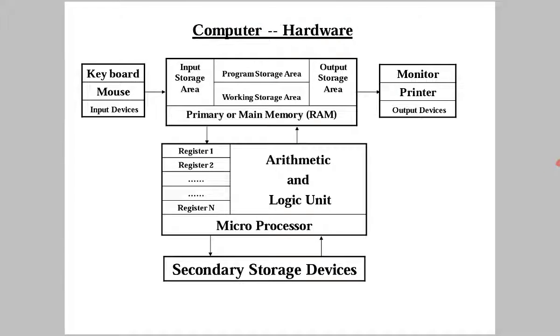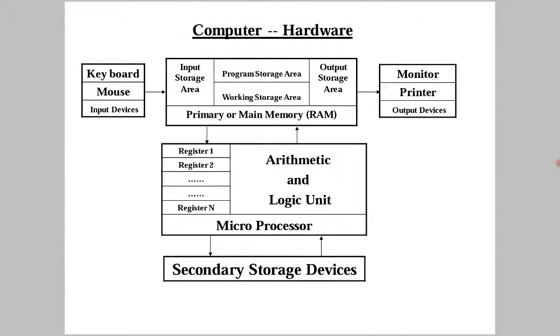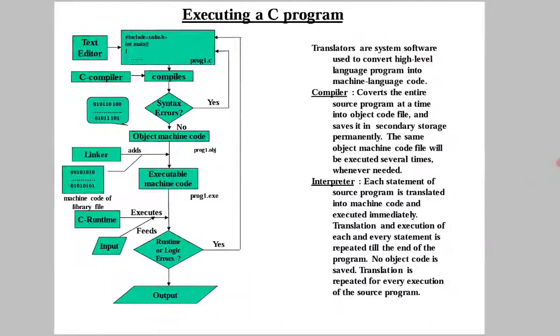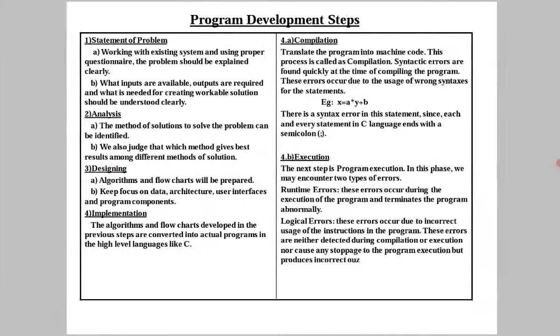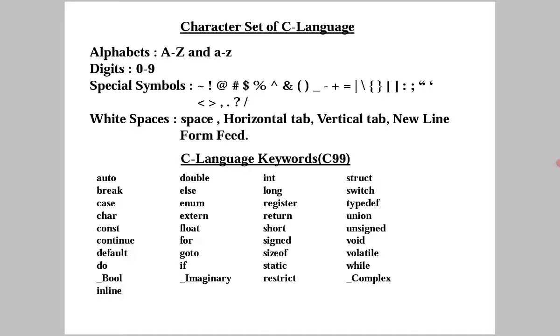So, good morning. First year BCom Computer Applications, Semester 2, Unit 1, Programming in C and C++. Today we discuss various concepts like what are flowcharts and what are algorithms, the structure of a C program, and how to execute and run a C program: how to write, type, edit, compile and run it, and what the character set is.